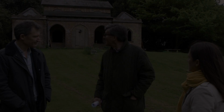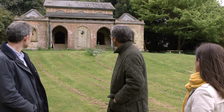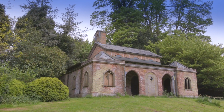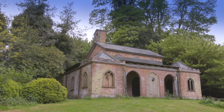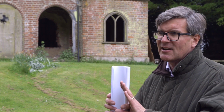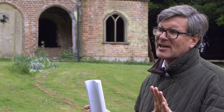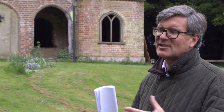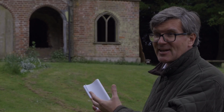Here we are at the dairy, built by James Wyatt in this wonderful Repton landscape in 1795 as a functional dairy, but also clearly as an ornamental structure within the landscape. It was clad in large sheets of very flat slate, not riven. It was actually put through a sort of planing machine. So you had these big flat-shaped sheets of slate, very closely butted, and then the whole thing was painted in an oil-based paint with sand in it. So the idea was that it looked like a stone building. It was painted a stony colour.